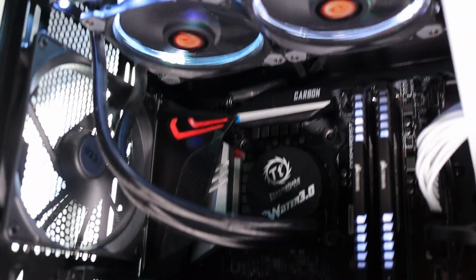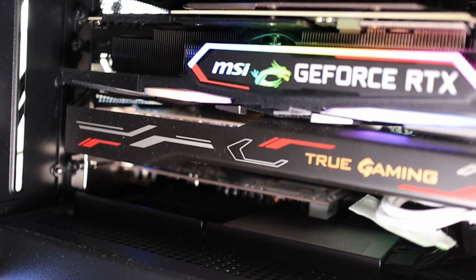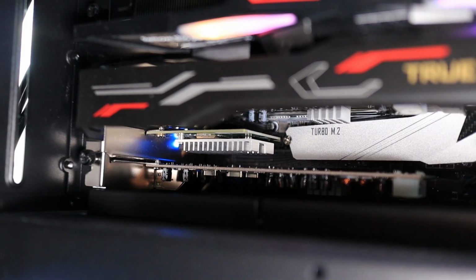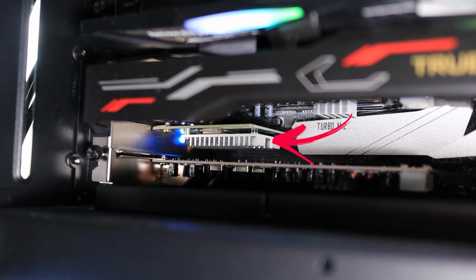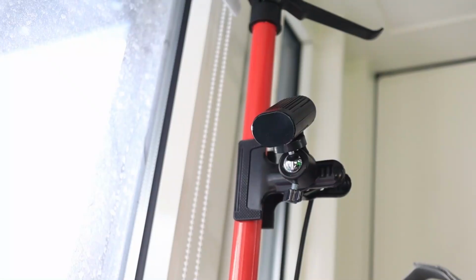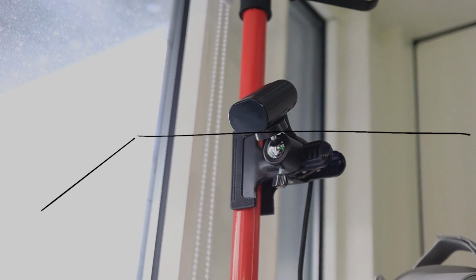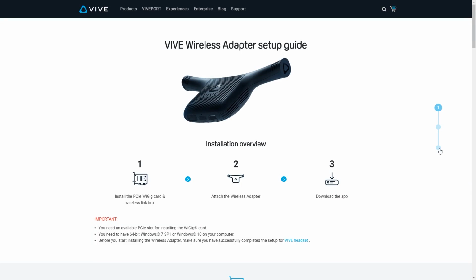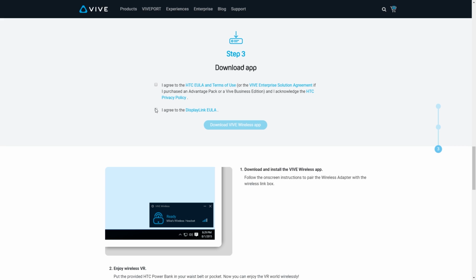So, this is how you set it up. The WiGig card should go in a free PCI Express slot of your motherboard, preferably in a 3.0 slot. I already put it in my computer here, but after plugging in the WiGig card, you need to attach the wireless link box by screwing it on at the back, then place the link box somewhere high, pointing down, preferably in the corner of your play space. This is where I've put it, and then you need to download and install the Vive Wireless software from the HTC Vive website. This is probably the hardest part to get right, but luckily you only need to do it once, and if you're not comfortable opening your PC case, then I recommend finding someone who can help out.